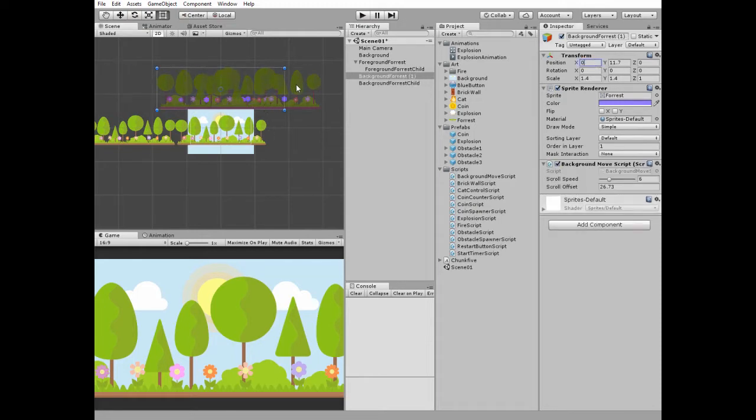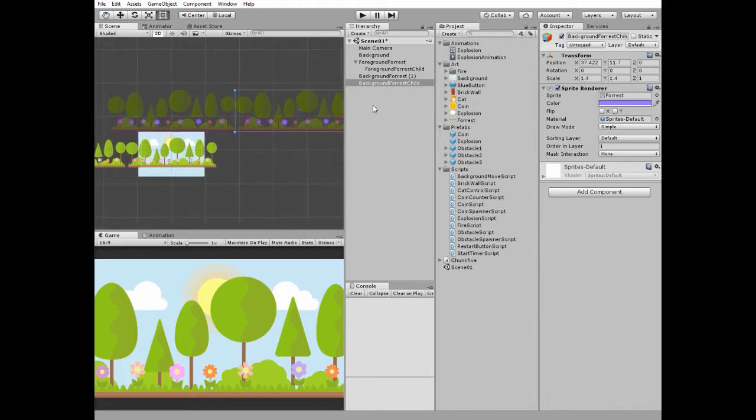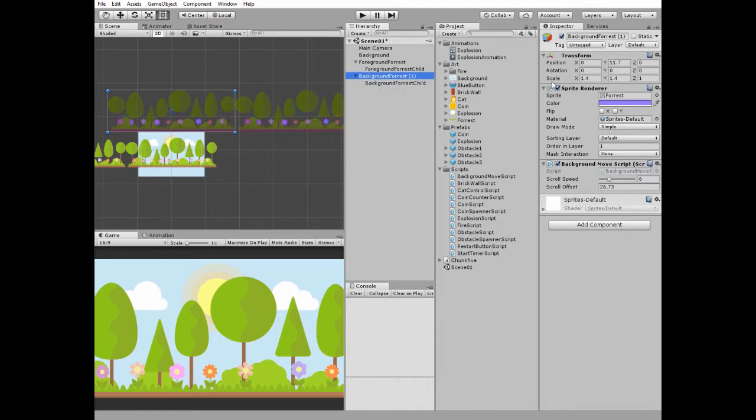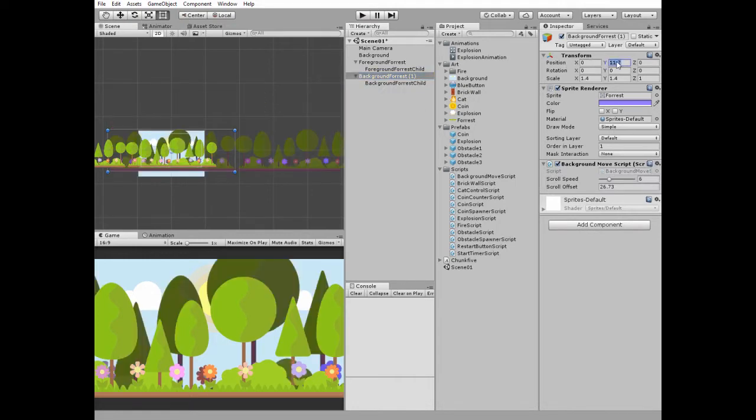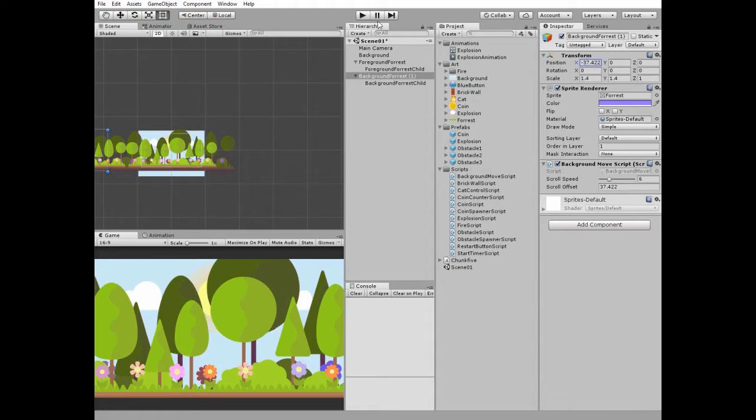Then snap the child to the parent like so, holding the V key. Mark this new X offset value. Make the child a child again. Select the background parent and reset its Y position, and set the marked offset value as the scroll offset in its move script. Modify its X position as the negative marked offset. Hit play.